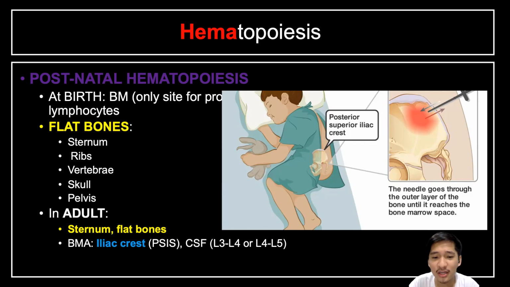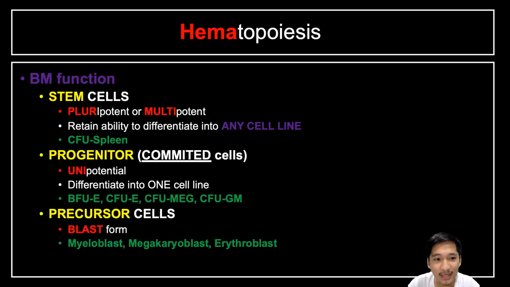Another nice-to-know is when we do a lumbar puncture to get CSF samples in cases of meningitis or when we suspect infection in our central nervous system, we do it at the level of L3 to L4 or L4 to L5, because typically the spinal cord ends at L1 to L2. So it is best to puncture below that site to avoid complications such as puncturing the spinal nerves or the spinal cord.